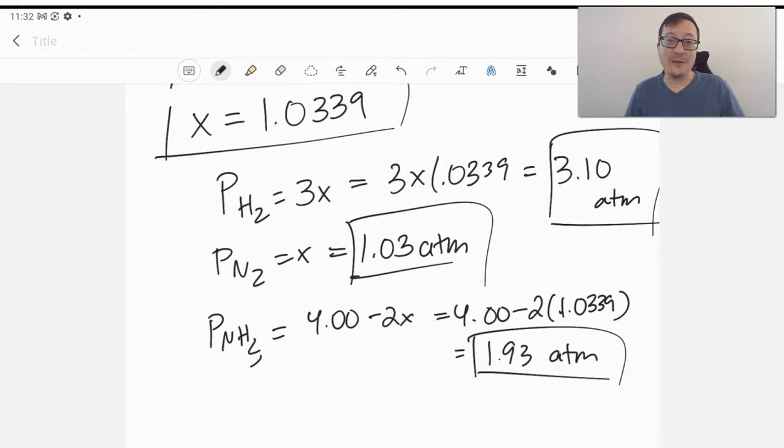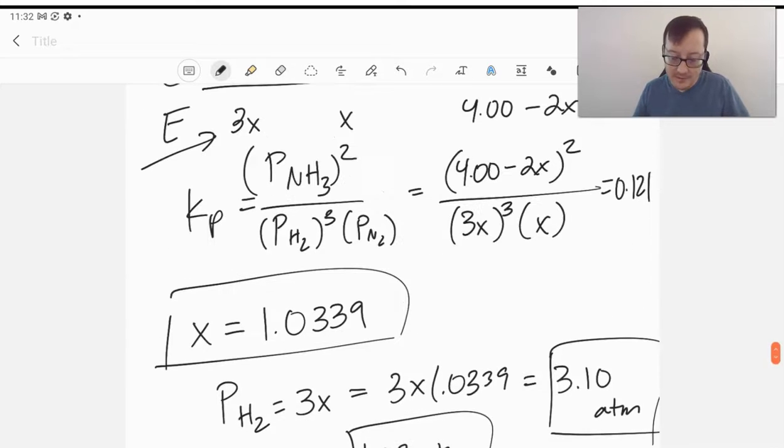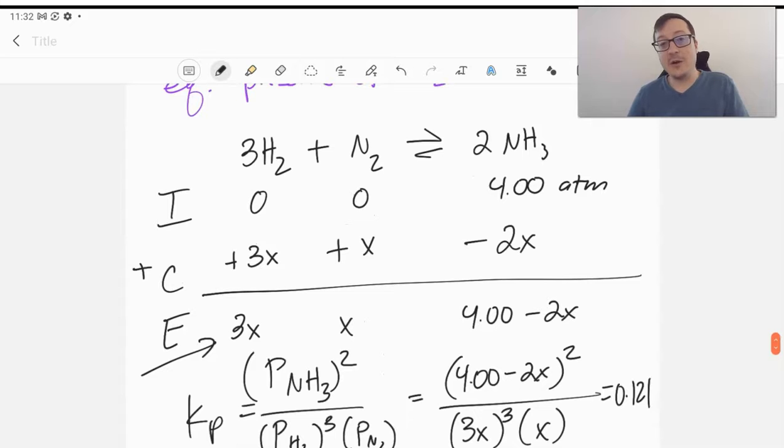In our next video, though, we're going to take a look at how we know which way the equilibrium will go if we're not given 0 to start. If instead of having no hydrogen and nitrogen and only having ammonia, what if we had some of each? How do we know if the system is at equilibrium? Or is it in a position that's going to be making products? Or in a position that's going to be making reactants? That'll be in our next video.